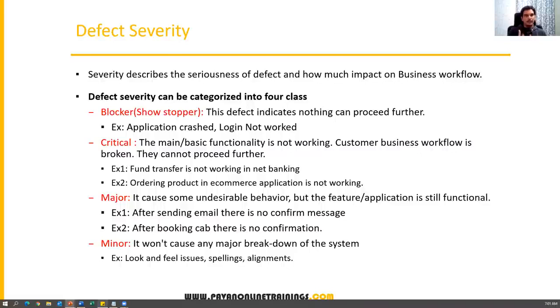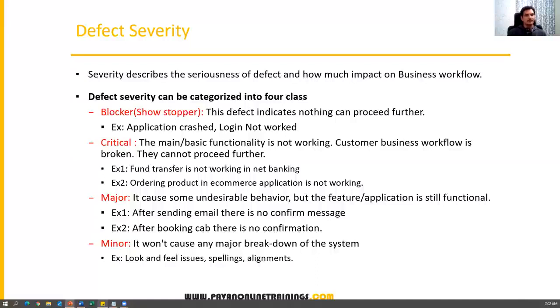So whenever you report a bug, or whenever you find something is completely blocked, it is not working at all, like the application crashes at the time of installation, or when you log into your application, login is not working properly, and because of that you cannot proceed for further testing, right? That means your testing is completely blocked.